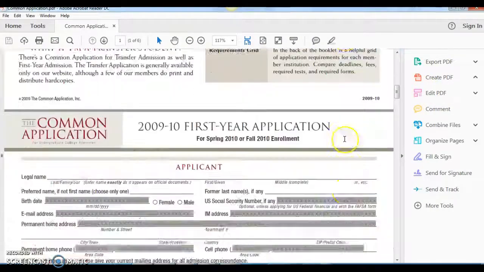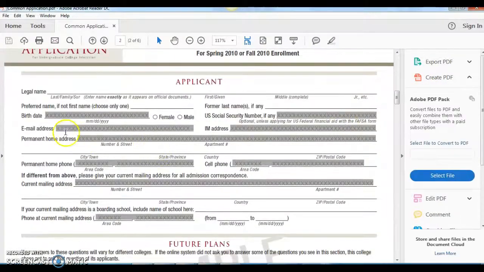This just looks better. So if you look at it, you have some things that are grayed out right here. This is stuff that you do not have to answer. We're just kind of pretending to fill out an application right now, and this is what you're going to turn in to me. So you don't need this stuff right here.